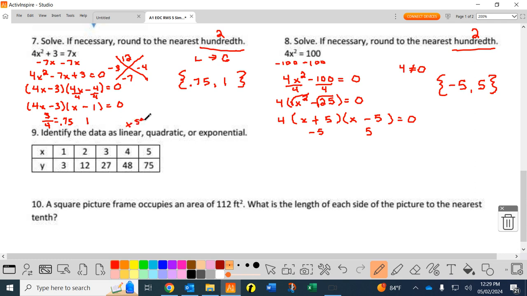If it is exponential, you are going to multiply by the same number every time. Usually it goes exponential first. And then if it's quadratic, this is kind of different. First of all, it's not going to show anything on the first level, so you have to go to the second level. And on the second level, you are going to add the same number every time. But that's only on the second level. First level will not have anything that's consistent.